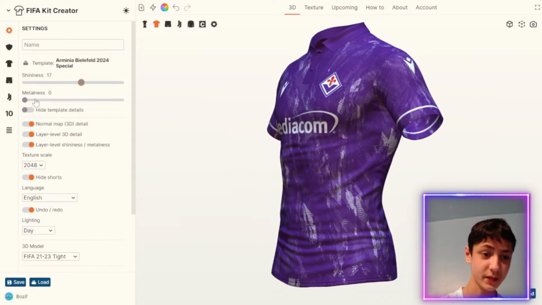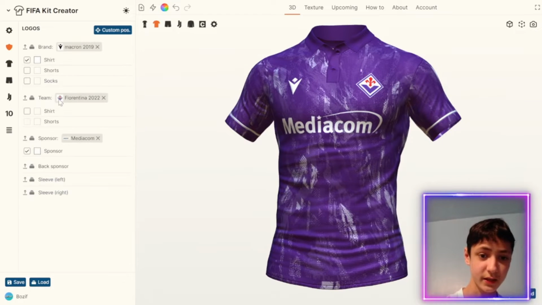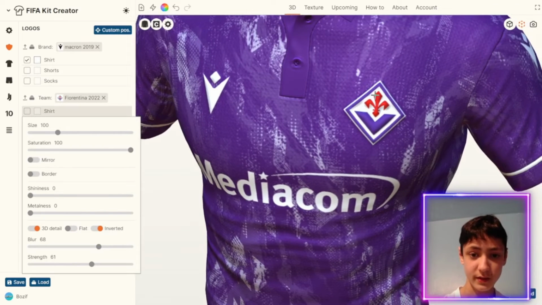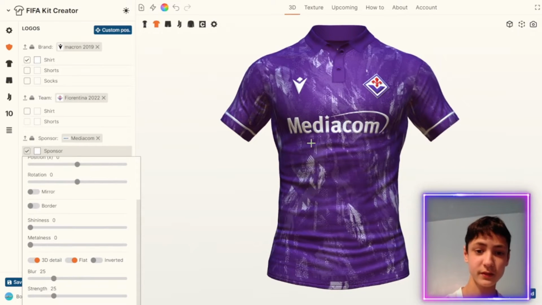I will also make it shiny and metallic again. I'm also going to make the branding a little bit 3D, not too much though. So now as you can see, there is now a 3D effect on the badge and the brand. Okay, so that is one Fiorentina kit complete.